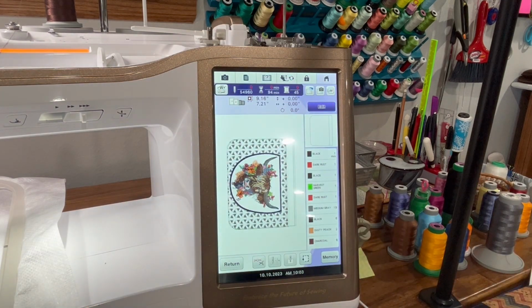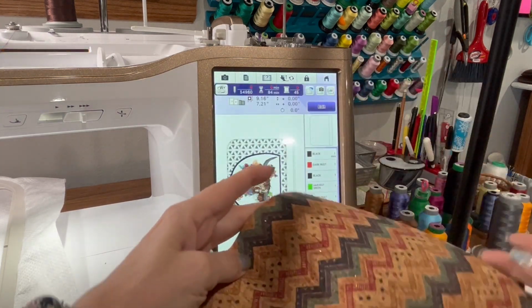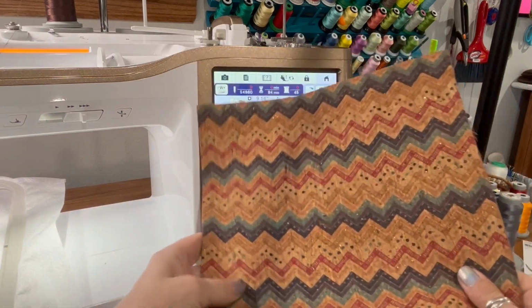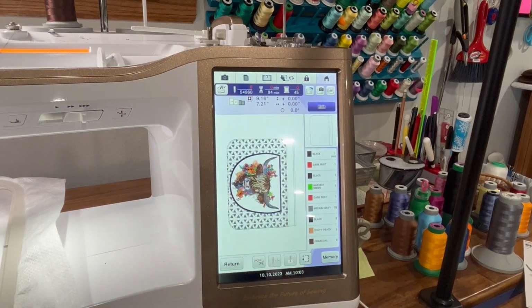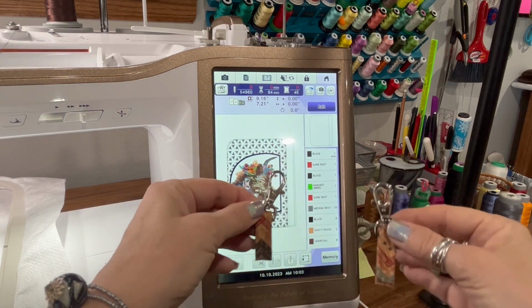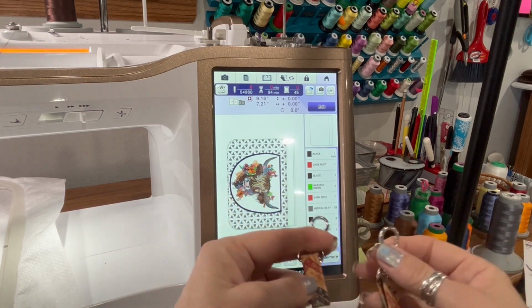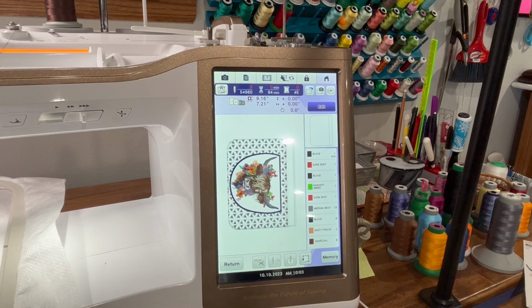And the reason I did that is because I didn't want the bag to be too floppy. And this cork is very flexible. It doesn't really have a lot of body. It's very pretty, but that's about it. I'm going to put the little clasp on the top so I can hang it on a belt loop. If it turns out really good, we'll see.